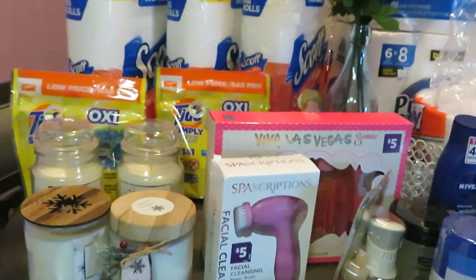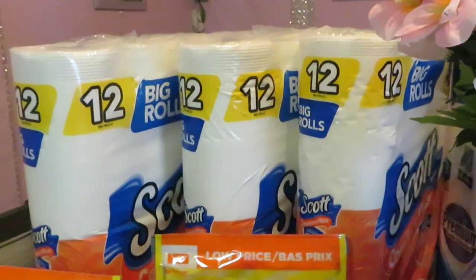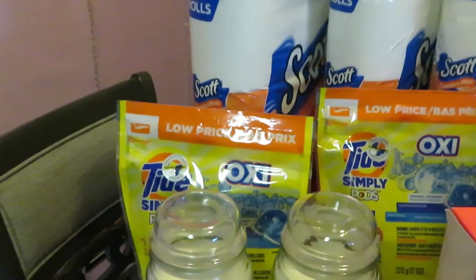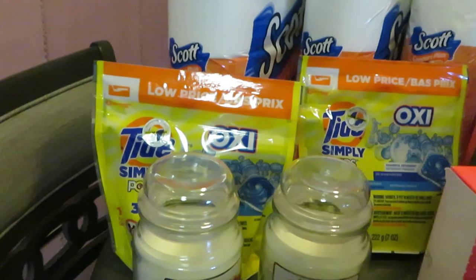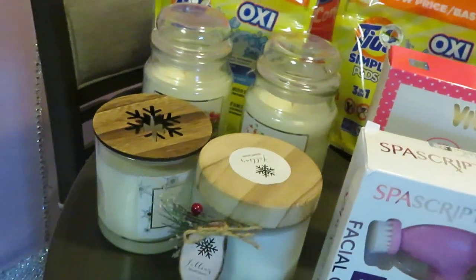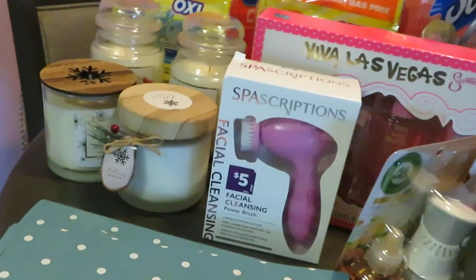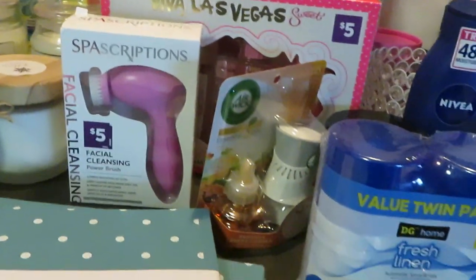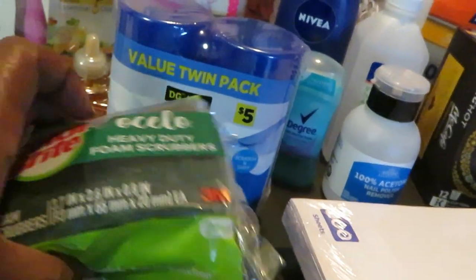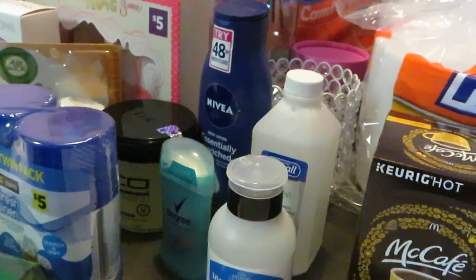And this is my Dollar General haul, guys. Don't forget that Scott deal — spend $15, they're $5 each, and you'll automatically get $3 off at the counter. The Tide — it's only working on the Tide Pods 13 count: $2.95 with the $2.00 digital attaching, making them $0.95. The candles are all on sale for $2.50 — not sure what your local prices are, just giving you my local prices. They have other candles on sale too, but I didn't like the way they smelled. The Scotch Brite — two in the pack for $1.00, and that $1.00 digital makes them free. And that big EcoGel — $2.00 digital off, making it $1.00.